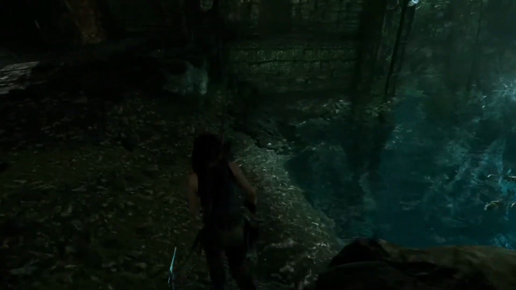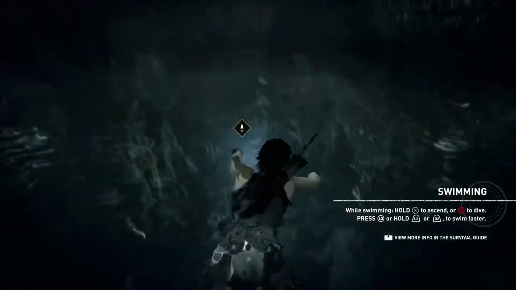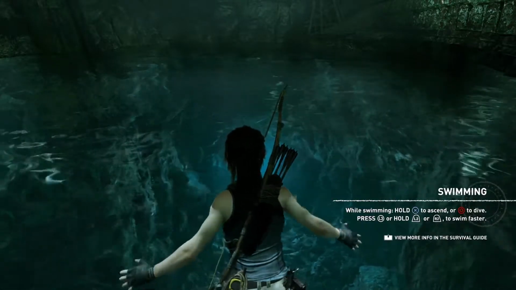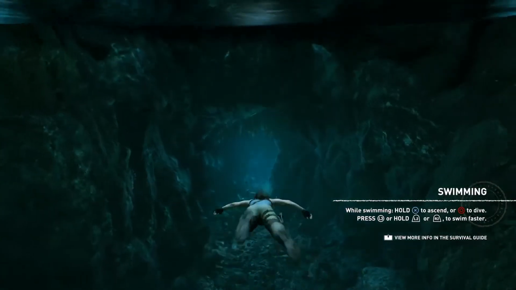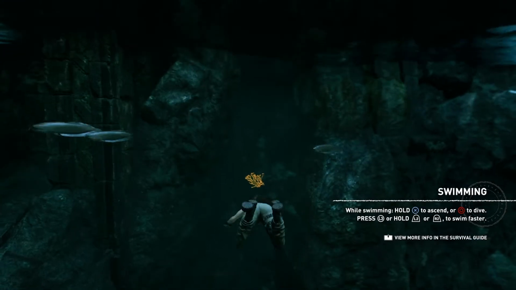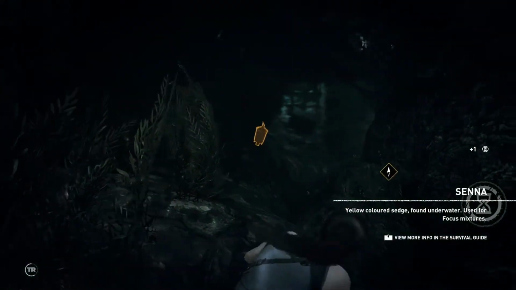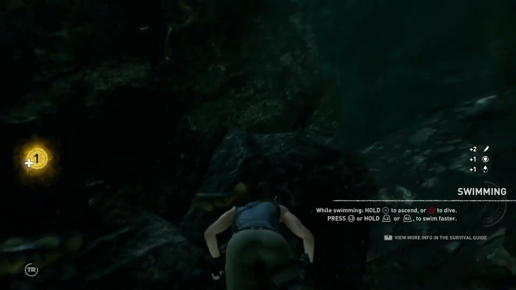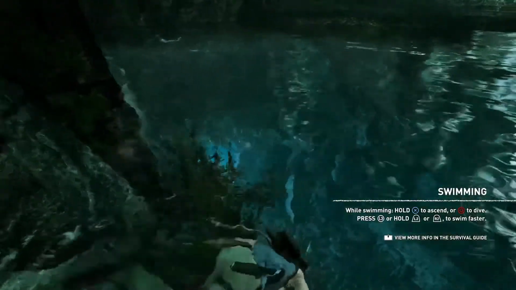Oh, do I need to go in the water? Okay, let's try it. Okay, yep. Water was the direction I needed to go. While swimming, hold X to ascend or circle to dive. Press L3 or hold L2 to swim faster. Okay, let's dive. Let's go get some of this real quick. You probably need to breathe too, huh? Go get some air, just in case. I don't know if you do need to breathe or not.